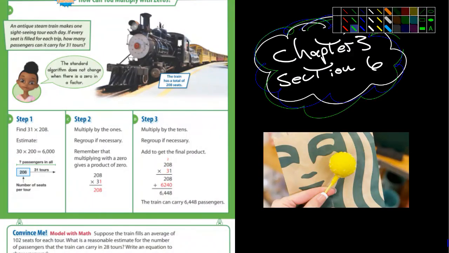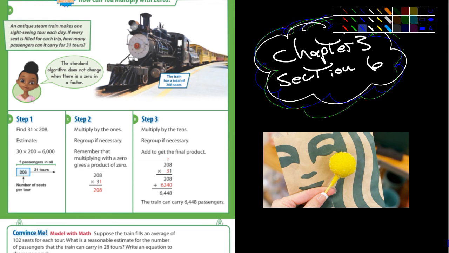This will, I'm hoping, be a relatively short video because it's the same thing as 3.4. Actually, it's 3.3, 3.4, 3.5: multiplying 1 and 2-digit numbers, and 3-digit numbers by 1 or 2-digit numbers. But now they're throwing in zeros, which really actually makes it easier. And they give us an example here, and you can see it right there.